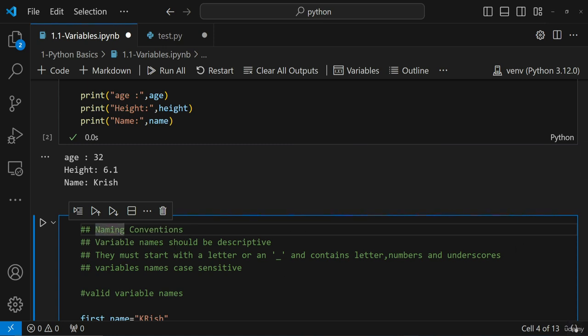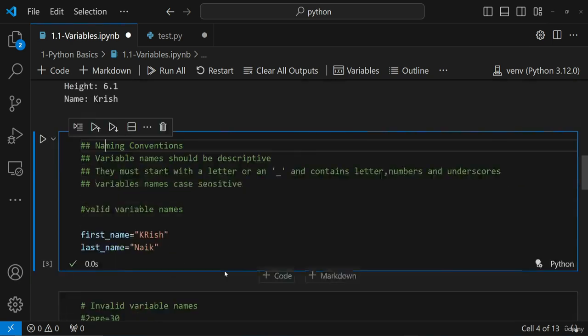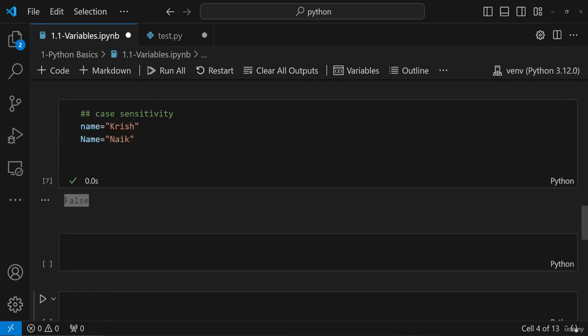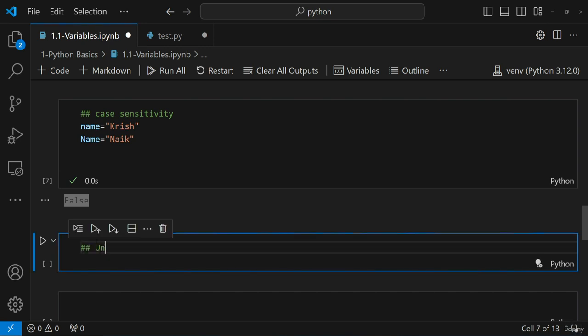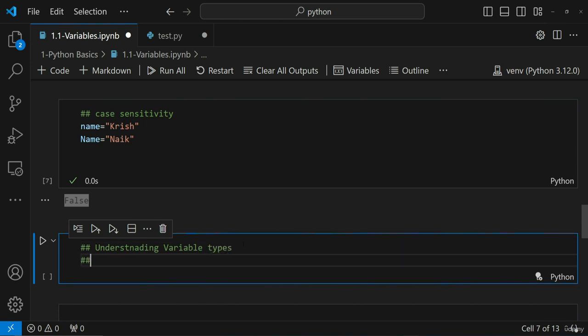Now let me make you understand about some of the variable types. We will continue writing the code here itself. Let me write understanding variable types. Now one thing you need to understand, Python is dynamically typed.